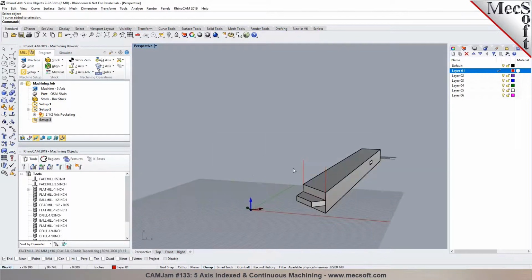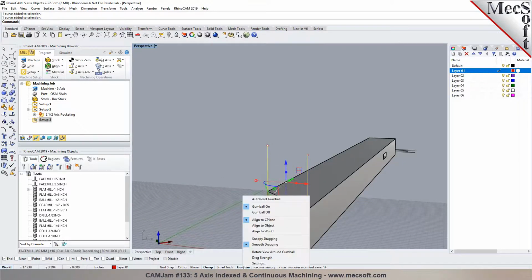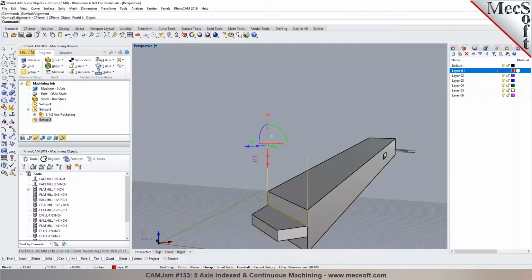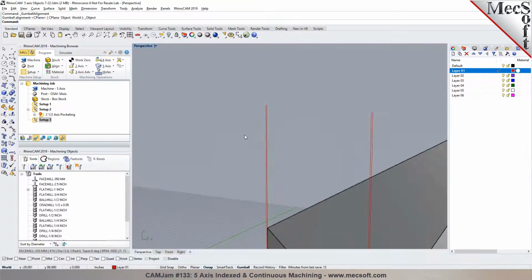Now what I want to do here is go ahead and offset this by a 1/16 of an inch, so the center of the cutter can follow this. Okay. So I'm going to use a gumball, and I'll right-click and say Align to Object, and I'll offset it out. I can do an Alt and then offset it out by a 1/16, since I gave it a thickness of 1/8 of an inch, right? Yeah. So I offset it out.